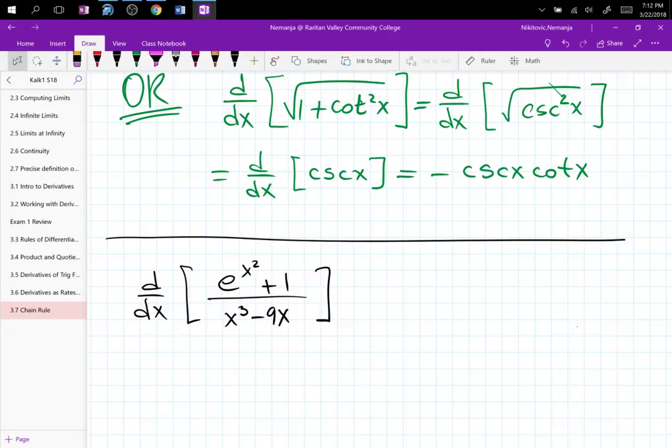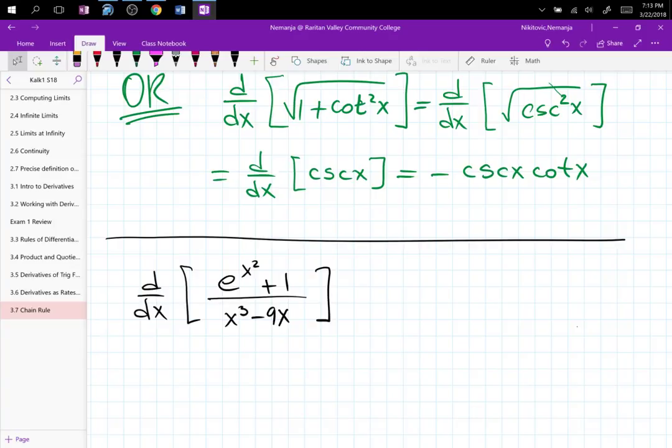So what is the part of this problem that makes it new and more advanced than just a quotient rule? What is the exact thing? There is one thing that makes this more advanced than what you did 3 weeks ago. Yes. X squared in the exponent? Yep, the squared in the exponent.